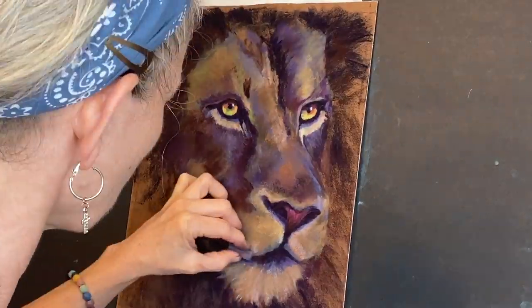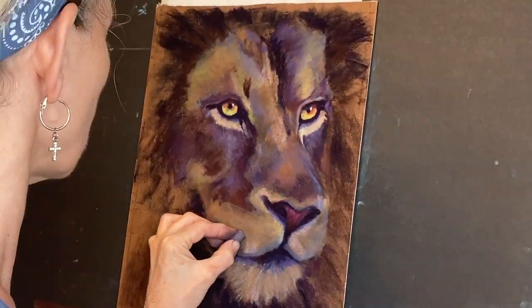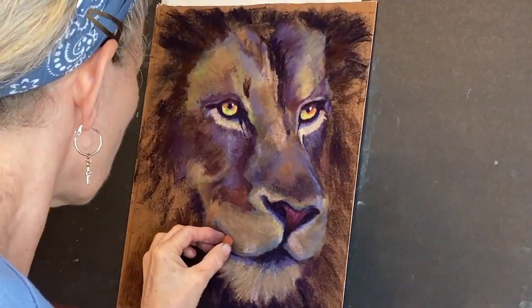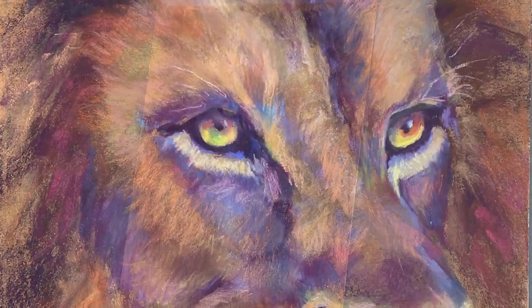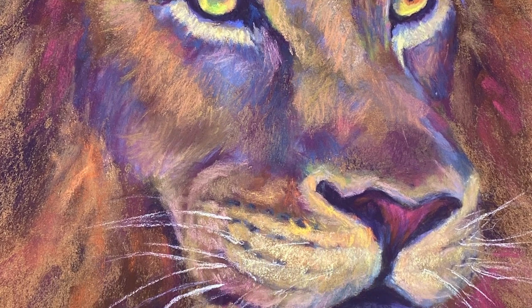So I literally finished my painting and packed up my art supplies as much as I could to get out of there. Now it's starting to take shape a little bit. You can see where the values and everything are starting to finally come together. But when I started painting this lion, I happened to think about that and realized how much I love painting lions, and I realized I'd like to do more. So I'd like to do it again, even from the same reference photo.